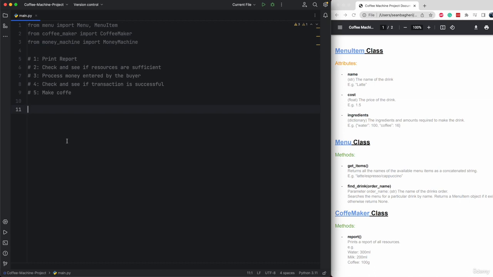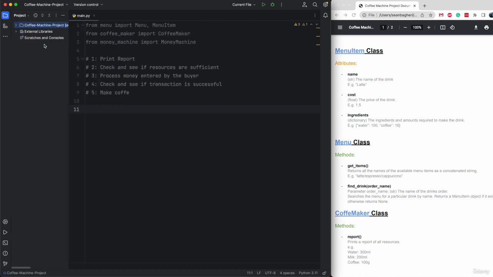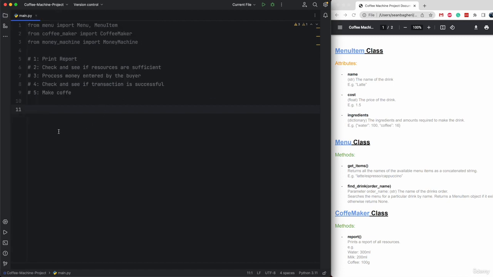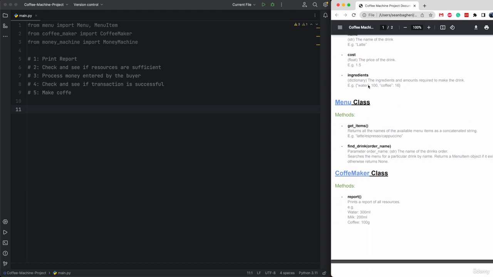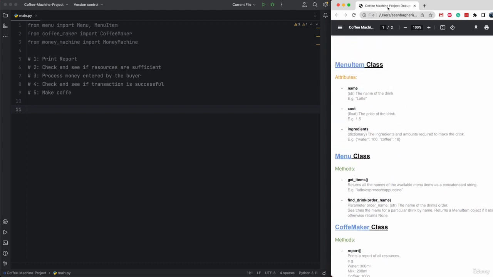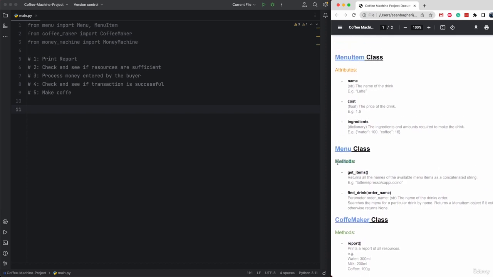All right. So as you see, I've got my PyCharm here, and we're just going to hide this project folder. Again, we're just coding in the main.py. Everything else is already predefined, and we don't need to touch it. I also have my documentation, the module documentation, so that we can take a look at the classes and methods that we're going to be using, all that stuff.